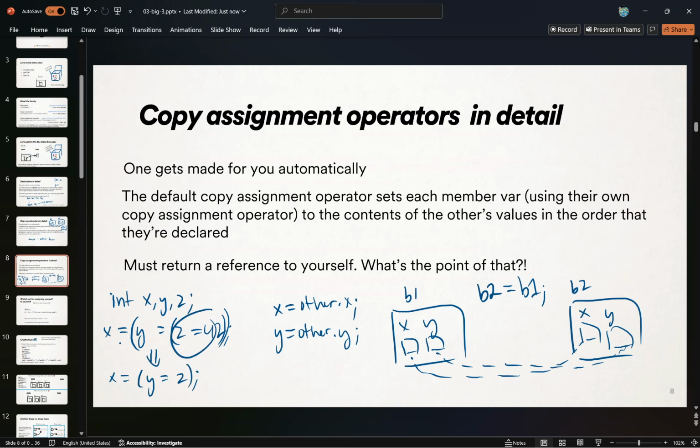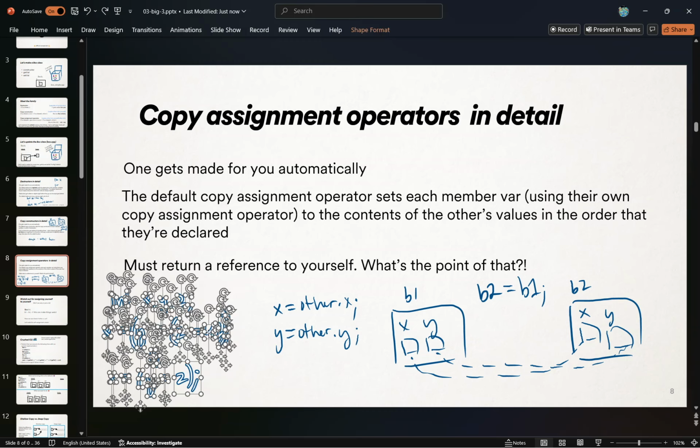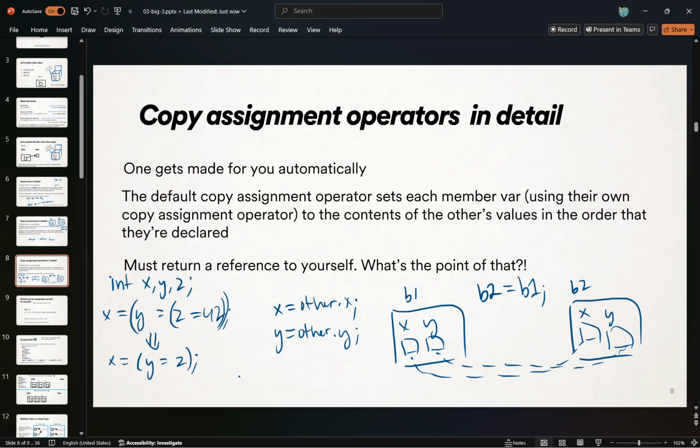If we returned a reference to ourselves, that's what would be placed in the next version after this gets evaluated a little bit. And then it's ready to set the Y. You see that? That's why we return a reference to ourselves, so you can chain those ideas. It lets you set a bunch of things all at once. Whee! And then this happens, it returns a reference to the thing that just got set, returns Y, and so this now turns into, after setting Y to Z, an assignment of X to be Y, and that's how they all get set in one line. I hope that makes a little bit of sense, but that's the idea.